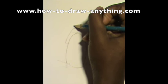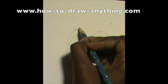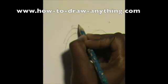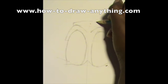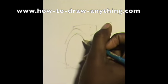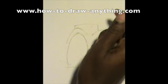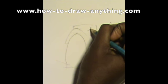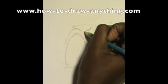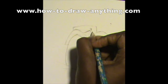I believe the hat part meets here, and just before the other eyebrows starts, it ends there. And I'll just draw the feathers and put like 3.